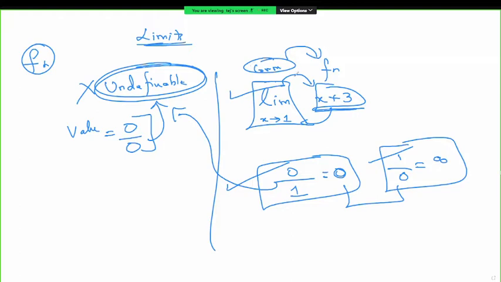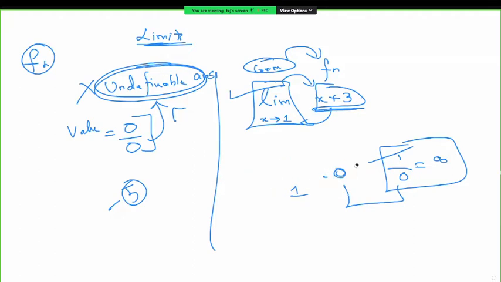So the function tells you, do whatever. I will accept my answer if it is a 0. I will not accept if the condition is undefinable. Apart from this, do whatever you want, I'll accept. Now, whenever you get an undefinable answer, you should always change the form and keep it. This is one standard rule, okay? If you are getting any other number, let's say you got the answer as 5, keep it as it is. But by chance you got some undefinable answer, you should not keep it as it is. You should figure out a way to simplify it. I'll tell you what I mean right now.